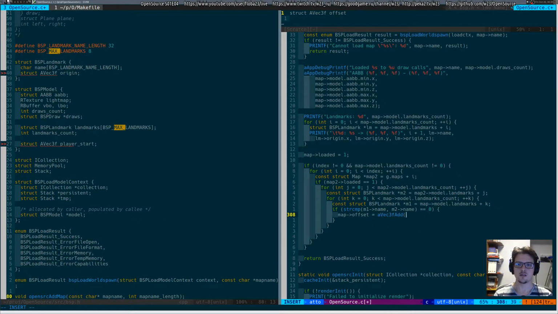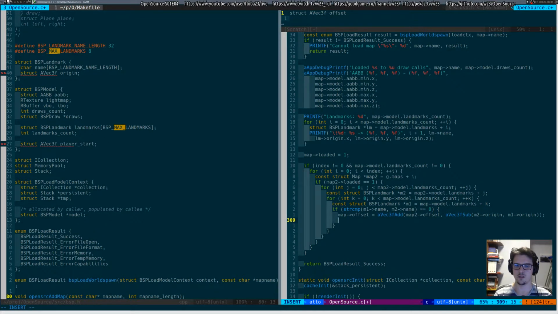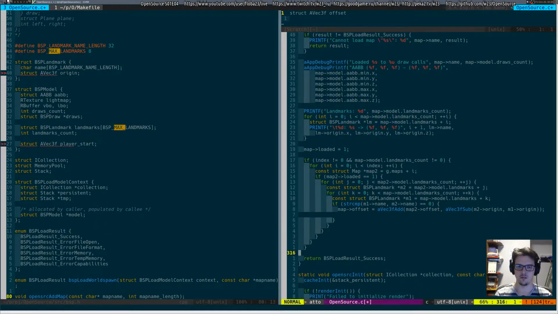So this is add map to offset, and this AVEC 3F sub M2 origin, M1 origin, if I believe correct, if, and yeah, at this point our search is done.